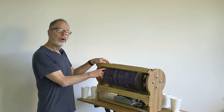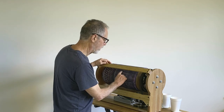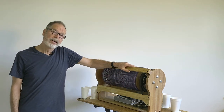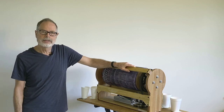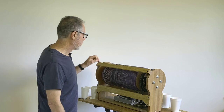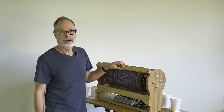On the left side here, where the low notes are supposed to be, the ridges are more widely spaced. So that means they go by at a lower frequency and you get a lower note. As you go up the range to the higher notes, up on this side, the ridges are very closely spaced. Together you get a higher frequency and you hear the higher notes. So the scale making process is about working out the spacing of the ridges within each ring.